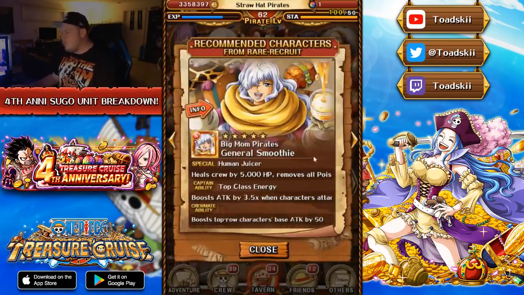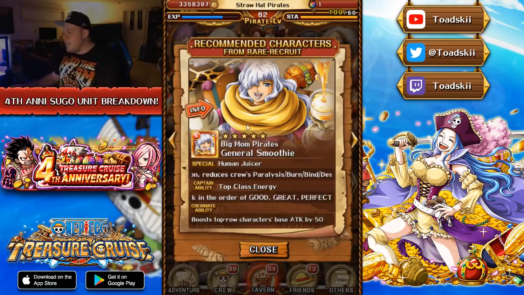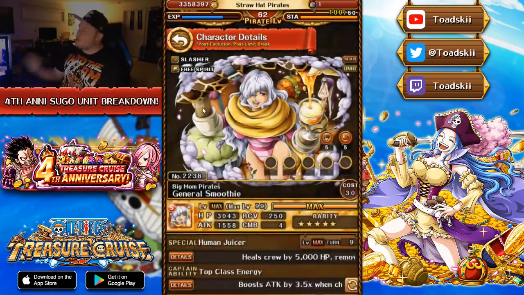And the last rare recruit, well, actually, we've got this character here, and then we've got the VV and the Ace to discuss. So here we have Smoothie. Now Smoothie, oh my god, Smoothie is thick.